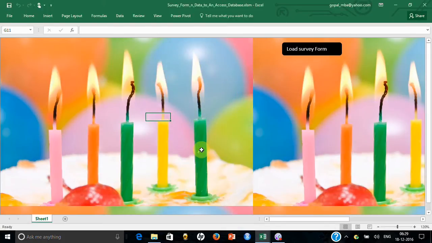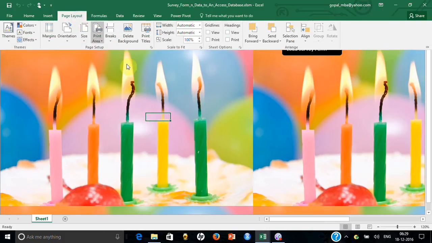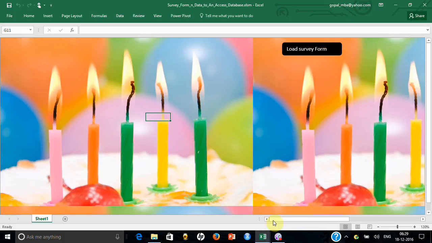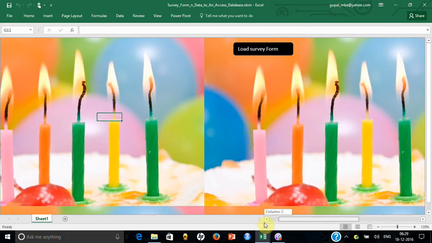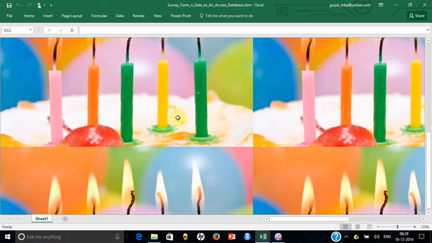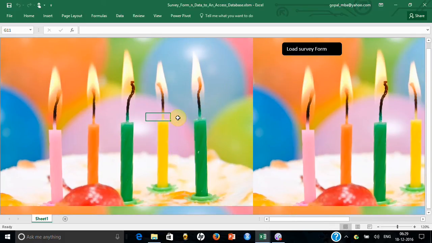One more, though it's not a big thing, but just to let you know, because some of you are interested in how this image is coming out here. If you go in the page layout, there is a background that you can set. I have selected the background as an image, and that's why this image has got replicated everywhere as tile. But this gives a very nice, very different look to this Excel, and that's why it's pretty okay.